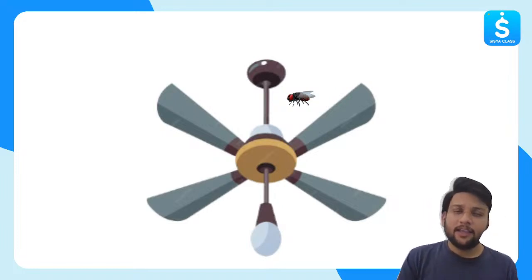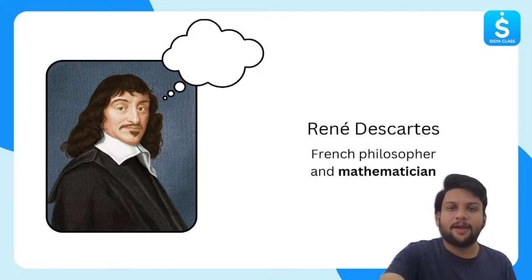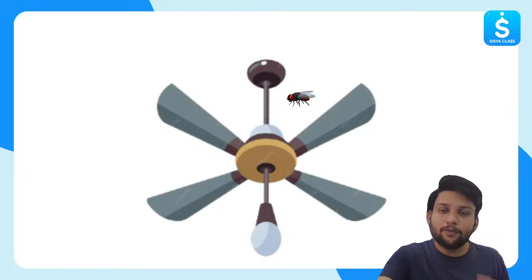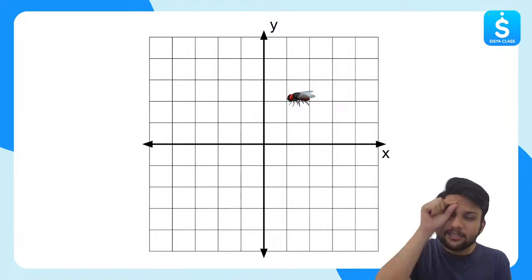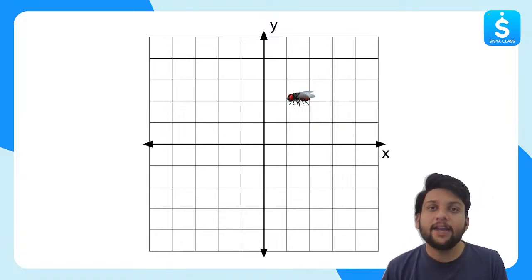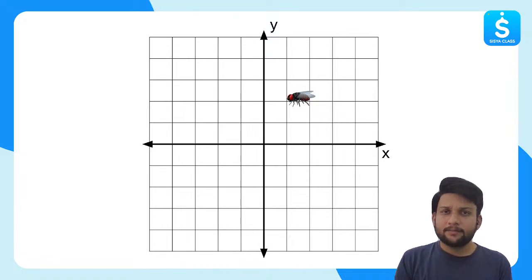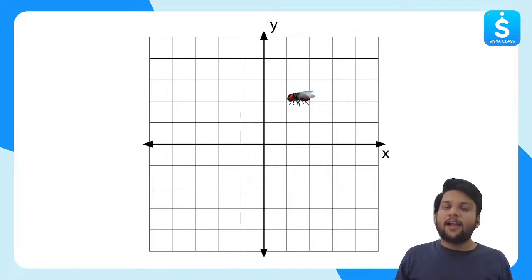So this is him imagining. He imagined the two edges of the roof as the x and y axes, and he came across some formula or concept to locate the position of the fly. And that's how coordinate geometry was born, dear friends. This is actually a real story, not a made up story. You can thank the fly for it. You can thank the scientist for it.